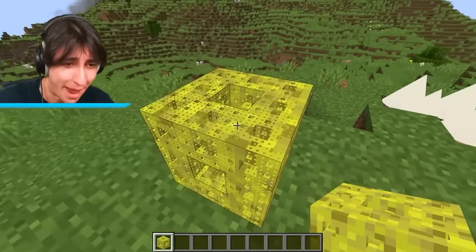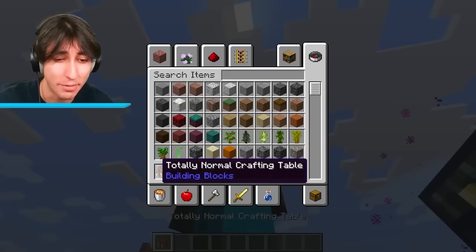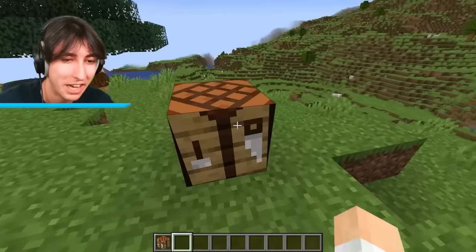This apparently is a Menger sponge. Okay, this is making me itchy. I hate it. And here we have something called a totally normal crafting table. Yep, I don't see anything wrong with it.